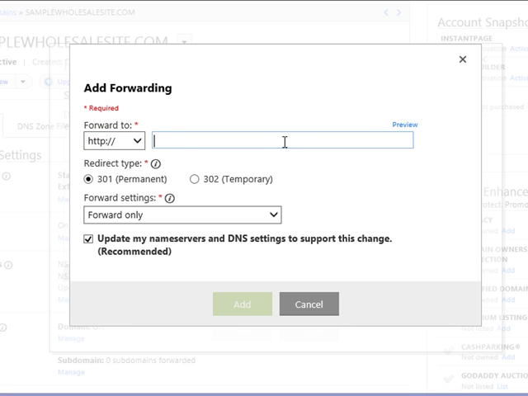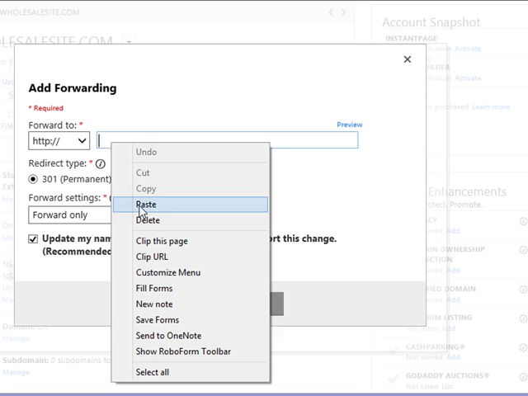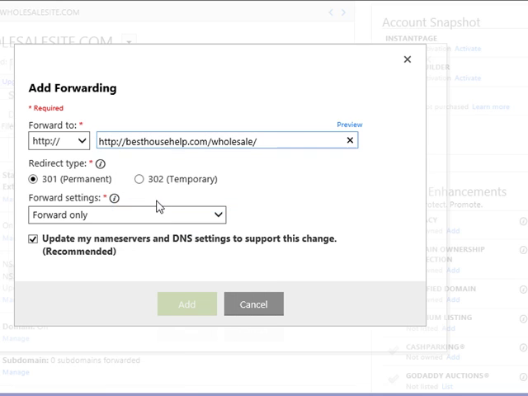This is where we want to copy and paste that web address or URL of your page that you want to send people to when they go to this domain. I've already copied that, so I'm just going to right click and choose Paste to get that in there. You notice it already has the HTTP:// so we can take that off. I'm going to delete that part of it so that it's just this part.